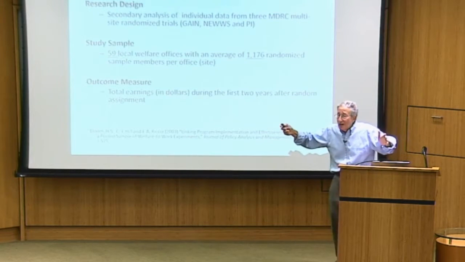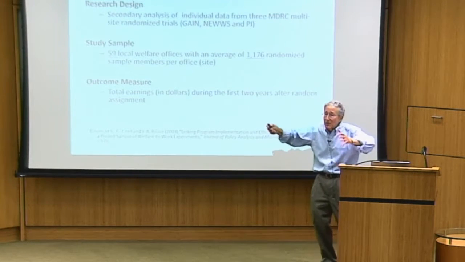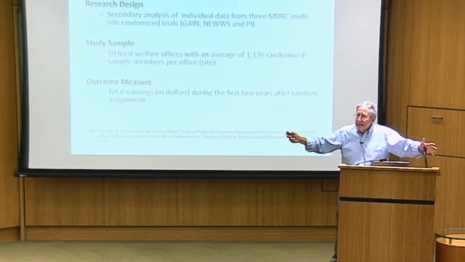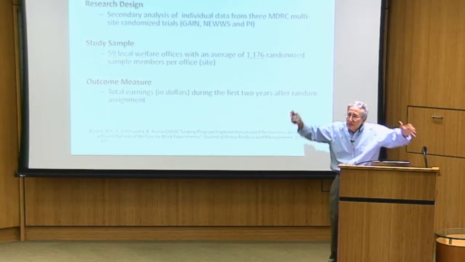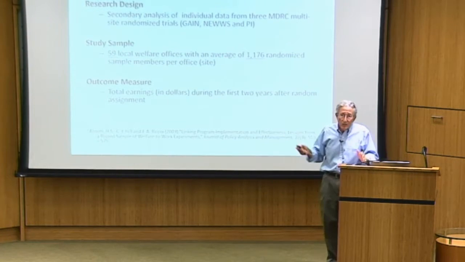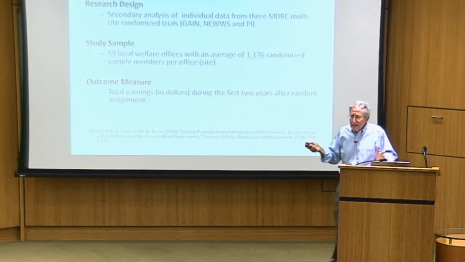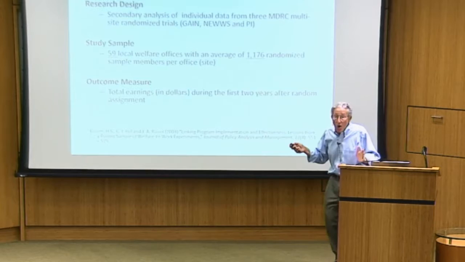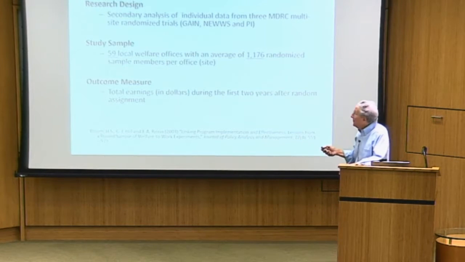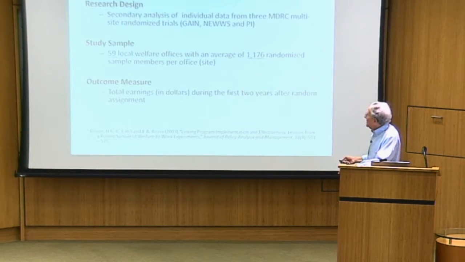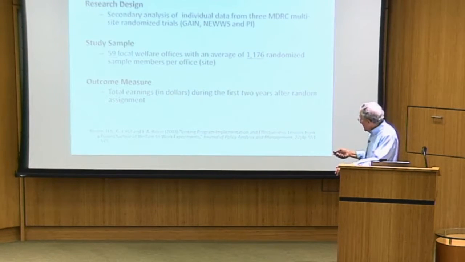And it wasn't a single multi-site trial. It was 3 multi-site trials run by MDRC over more than a decade that after the fact, we put together. Those trials had been run in similar ways with similar measures. So we were in sort of a once-in-a-lifetime situation, for me, where we had all of this data. The results I'm going to show you, we did a lot more with this. I'm just going to show you the basic findings. The outcome we are talking about here is total earnings in dollars during the first 2 years after random assignment.